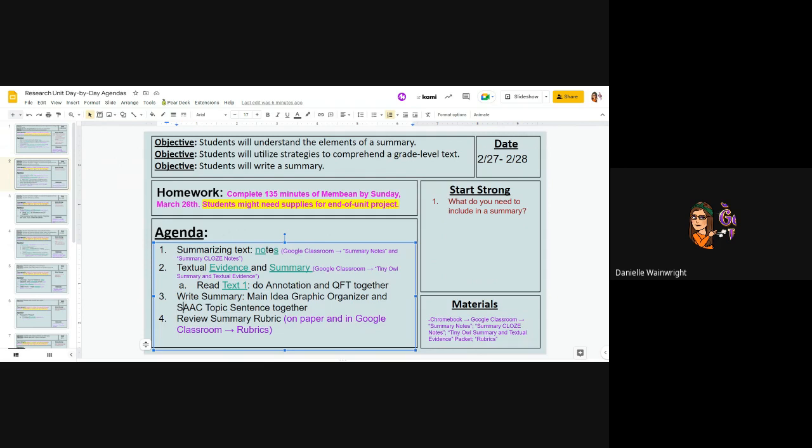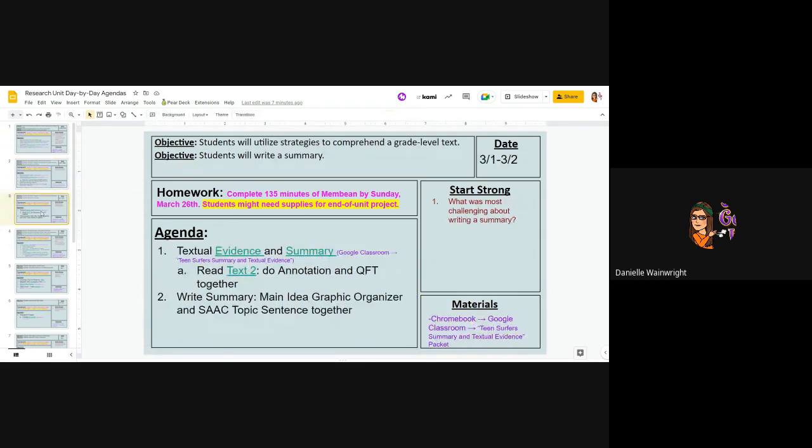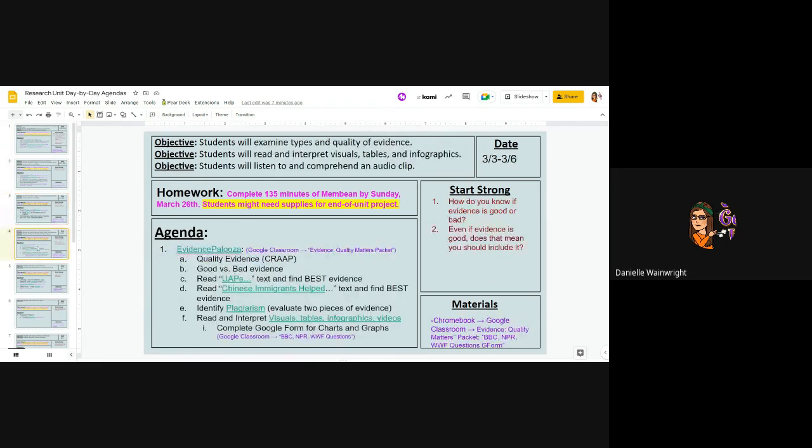But say it, assign it, I don't know. I'll tell you next week. Okay, and then we'll review the rubric together so they know how they're being graded. So they'll have 2 days for the first text, then we'll do it again for another text. So some good summary practice.